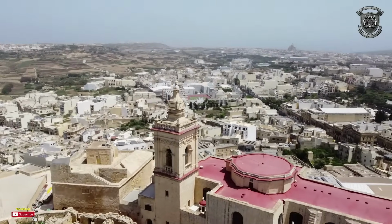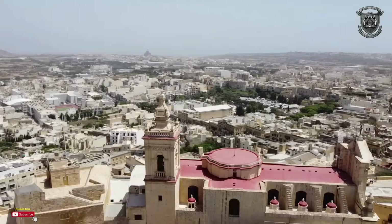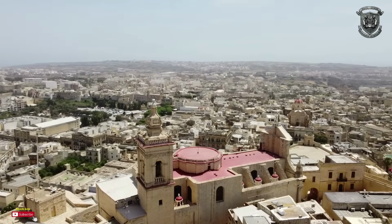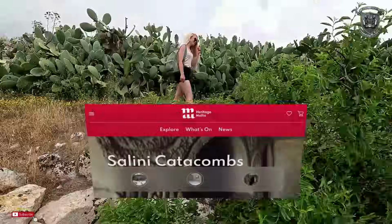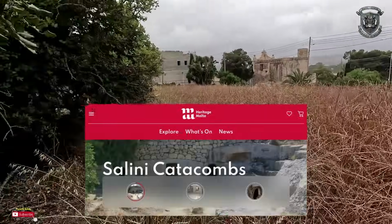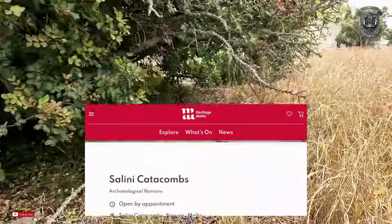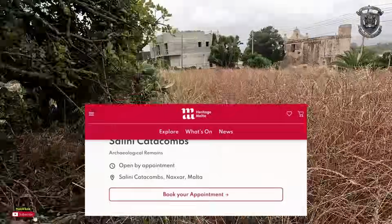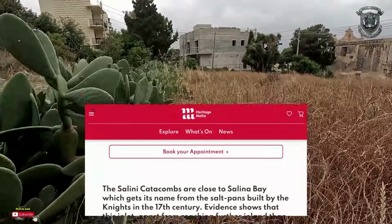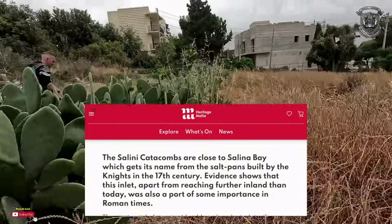So where we are today is a place called CATACOMBS, and I'm just going to give you a little lowdown first before we actually get our boots on the ground, because I don't believe they're catacombs. I believe they're old world living complexes, and we're just given the crumbs. So, CATACOMBS. Let's have a little butcher's hook. Or shall we say Paul Cook? Shall we have a little Paul Cook? So, it says open by appointment, but do you know what? The first time I came here about 5 years ago, this was an abandoned catacombs apparently.